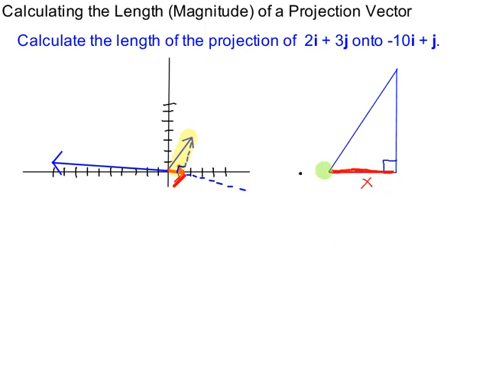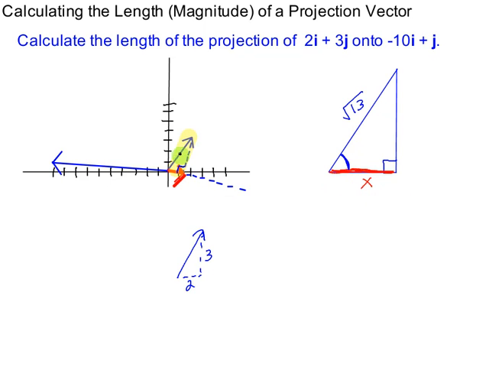And the hypotenuse, well, remember this vector was 2, 3. So that meant the horizontal is 2, the vertical is 3. So the hypotenuse is the square root of 4 plus 9, which is the square root of 13. Now what I want to do is focus in on how to find this angle, because I need an angle here to get x, or I need the other side.